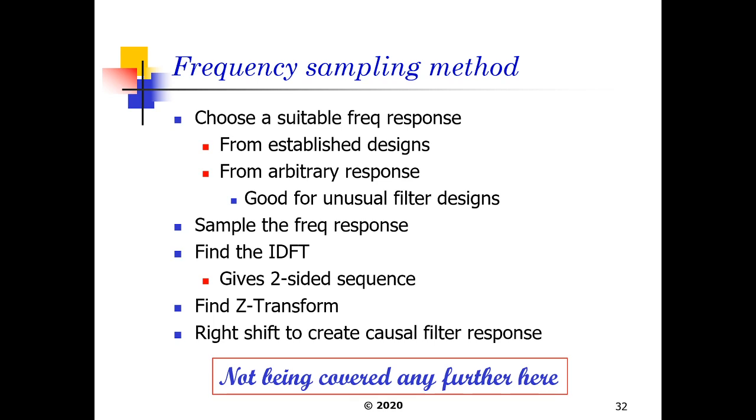Once you obtain the final answer there, if the question asks for the causal filter, we're going to have to delay it to make sure there are no more positive powers of z throughout the entire equation. And then that will be the entire final answer. So that brings us to the end of FIR filter design. Our next lecture will be on IIR filter design.